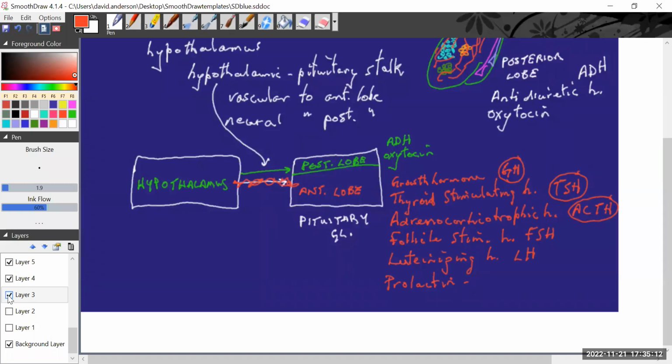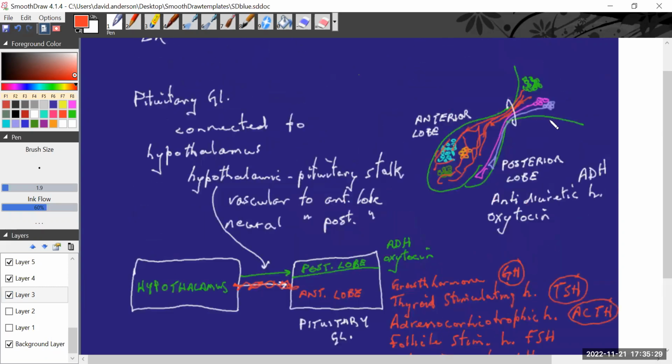What I want you to get from this so far is the relationship between the hypothalamus and the pituitary gland. Are we good with the nervous part and the vascular part? For the nervous part, you said that those hormones were produced in the hypothalamus. Yes, hypothalamus. So in this picture up in the corner, this is our hypothalamus over here. These neurons are in the hypothalamus, and they store these two hormones in their axonal endings. And these ones, I try to draw them as separate groups of cells. So they're going to be responsible for producing a hormone and then releasing it to the anterior lobe. So that's the difference between the anterior lobe and the posterior lobe. They both communicate with the hypothalamus.